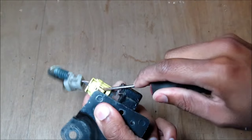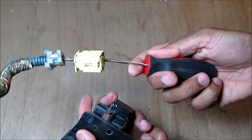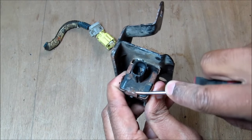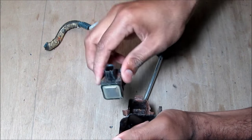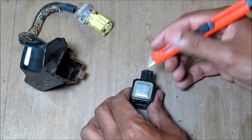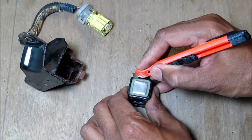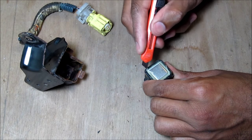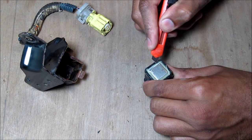Let's open this up to see what's inside. Pry up here and pull off the connector. Here we've got these metal tabs that hold in the sensor — just going to pry those over and remove the sensor. Here's the sensor removed from the housing. It's quite a sealed unit, so I'm going to go around here with the blade and cut it open. It looks like all this stuff is just epoxy or glue, so I'm going to cut it out.